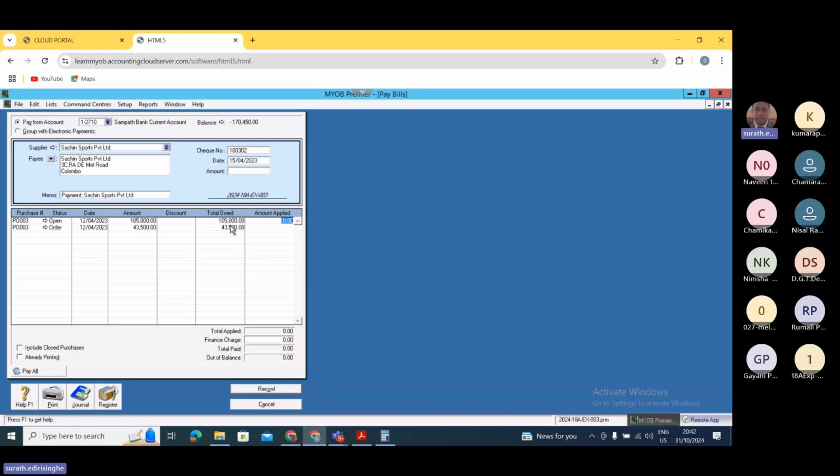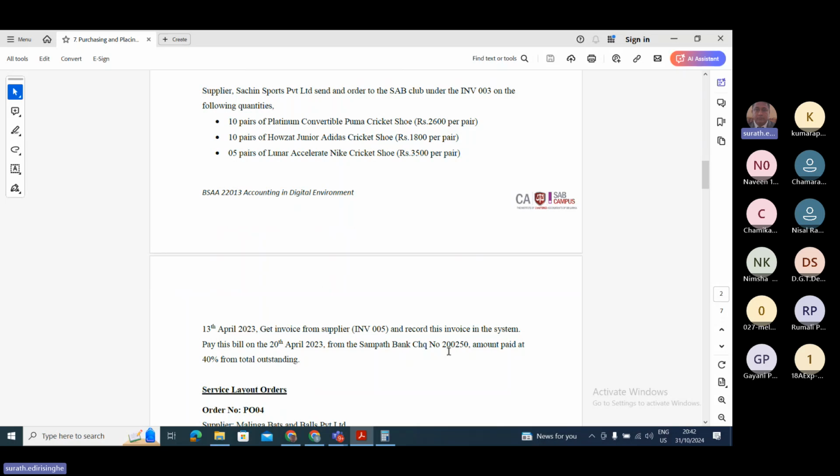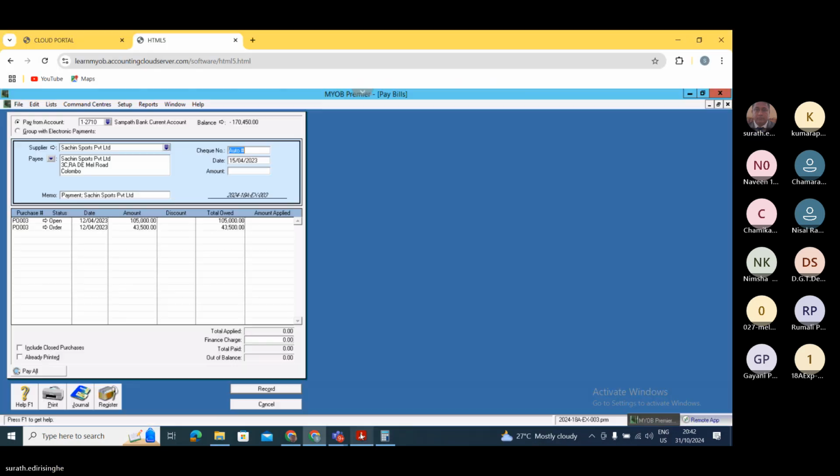Then take this amount. Before that, change the check number 200250 in the date on April 20th.